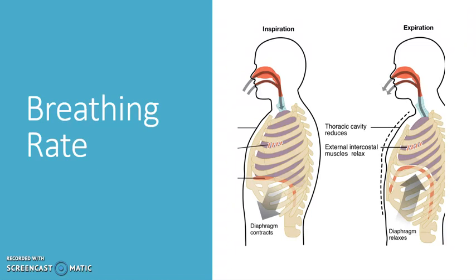So now I'm going to talk about breathing rate during steady state exercise. So when we start exercising, one of the immediate effects is the breathing rate increasing. So the reason for this is because of receptors detecting changes in the body, same as heart rate. Receptors detect a change in movement, temperature change, blood volume, and also an increase in CO2 in the blood. These receptors then send signals to the respiratory control center, which is found inside the medulla oblongata in the brain.